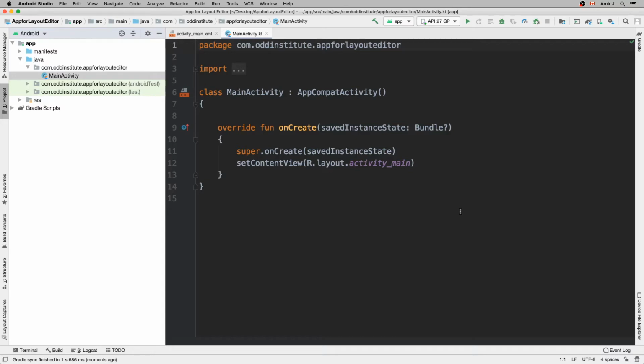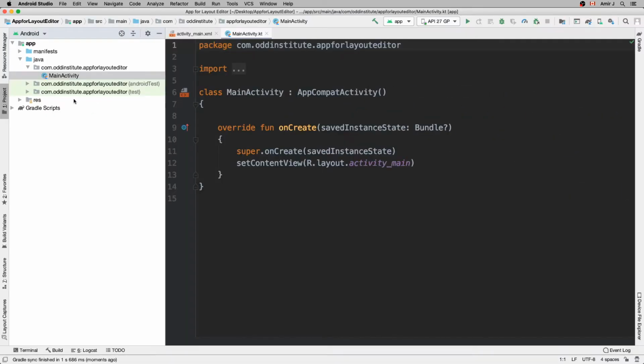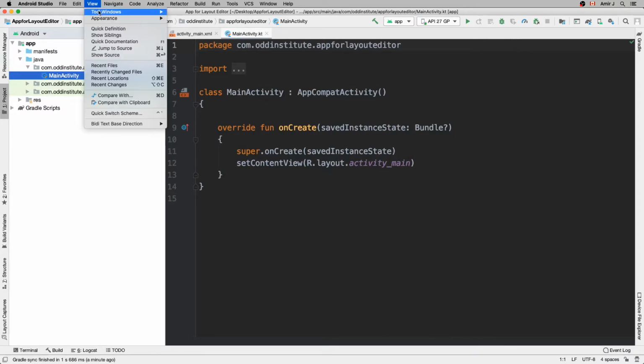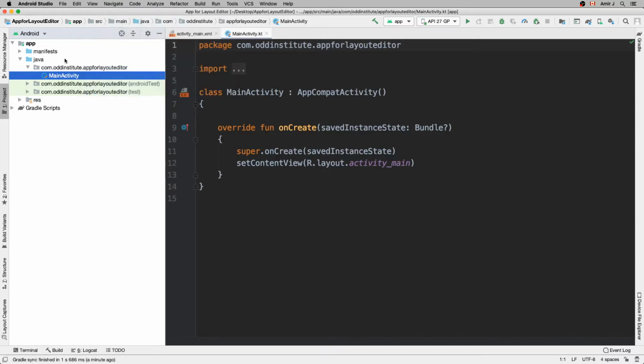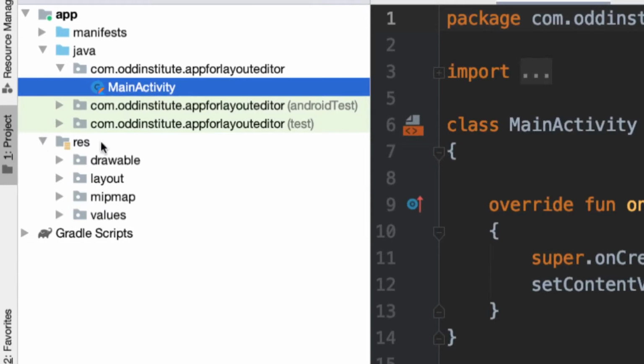But before that, I want to build a little bit of your confidence. Because of that, we are going to one of the files in here, and I want you to just follow me along. I want you to go here in your Android project. And if you don't see this one here, you have to press that little project window. Or if you want, you can go to View, Tool Windows, and in here, you can go to Project.